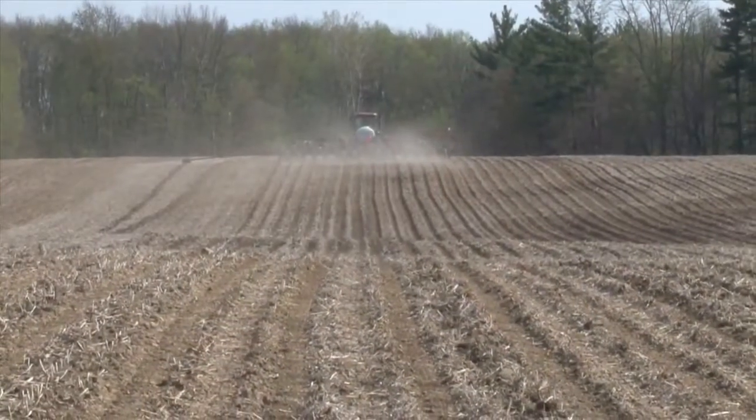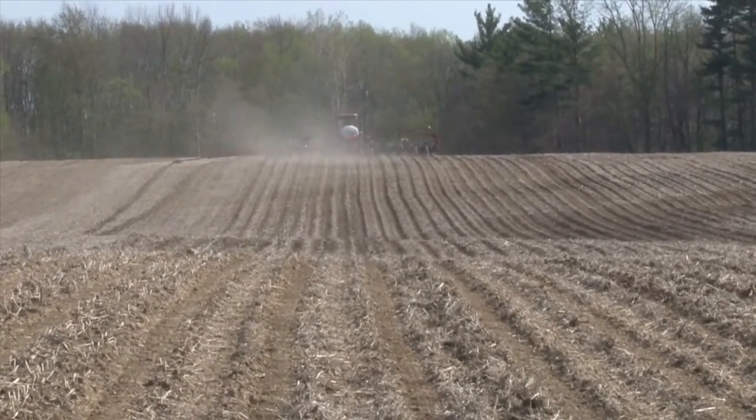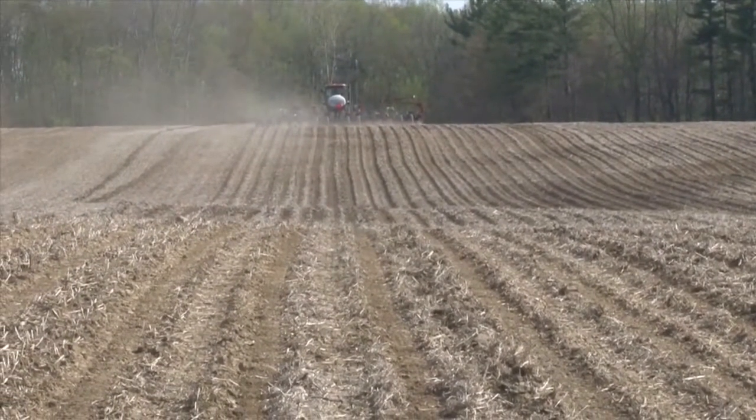And then the timing of it, you don't want to put on like barnyard manure if you got a big rain coming or something like that. You got to be thinking about what the weather forecast is and what's on your field now, to know if we got a lot of stubble there or whatever, so it'll hold the manure in place. It doesn't do anyone any good if it washes off. No one wants that, and that way the manure can sit there. The longer it can sit there and just mellow out and dissolve into the ground, it works good. Better for everyone that way.